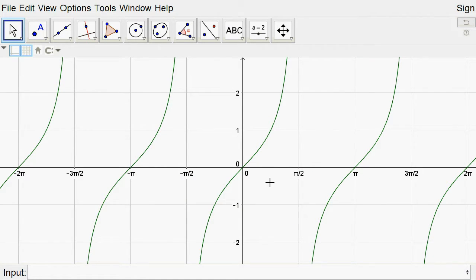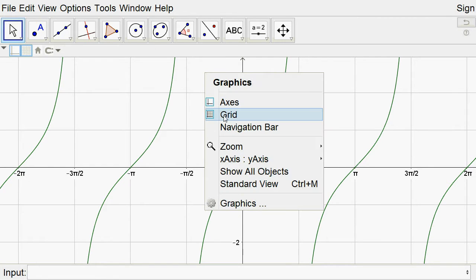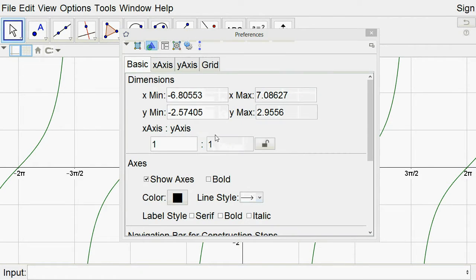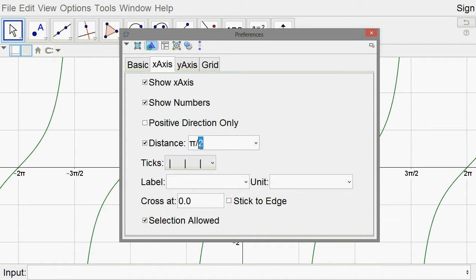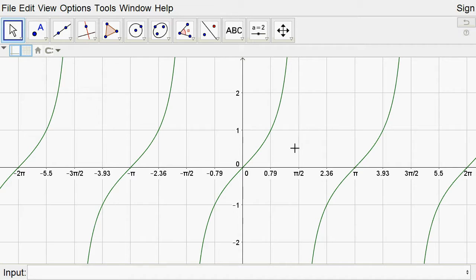maybe I want to say what's happening at pi over 4. Is it equal to 1 at pi over 4, for example? Well, if I right click anywhere on the screen, go to graphics again and click the x-axis, if I change this to pi over 4, I want to show increments of pi over 4. Oh, it shows decimals. But I have made trigonometric applets which not only incorporate this feature, which allows you to see axis multiples other than pi and pi over 2, I have it set all the way to multiples of pi over 12. I don't think you'll ever need that, but I have that.